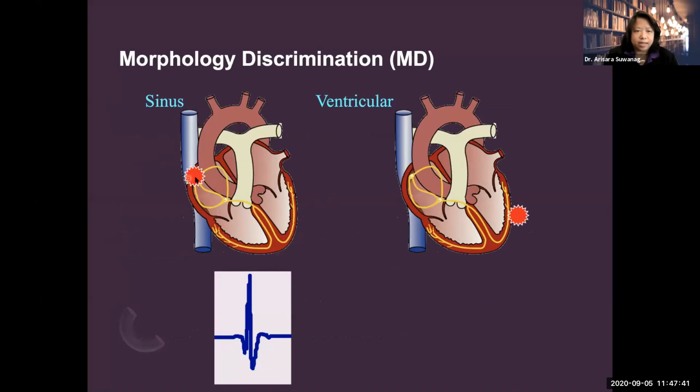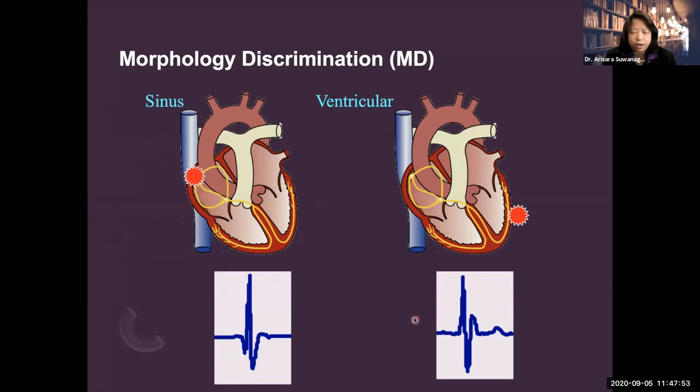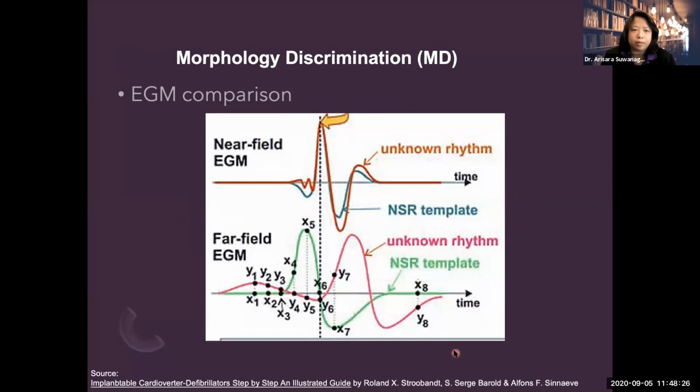This is an example. This is a sinus beat coming from the atrium down to the ventricle, and this is the local EGM that you can see. When it has a ventricular arrhythmia, although this is a local EGM and it has a subtle change, if you look into the detail, in the sinus rhythm it goes down first and then goes upward. But this one goes upward first and then goes downward. So it changed pretty much. Although it's not a wide QRS complex, of course, this is an EGM, not the EKG. So this morphology changed a lot. Okay, so this is how they compare. They compare both near field and far field morphology against the template and see how much change there is on both the near field and far field templates.